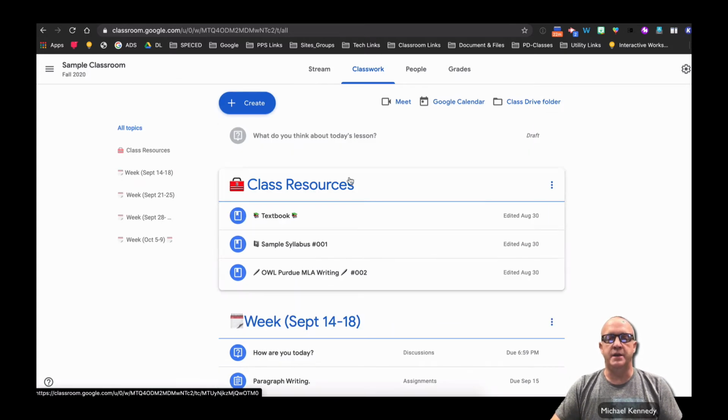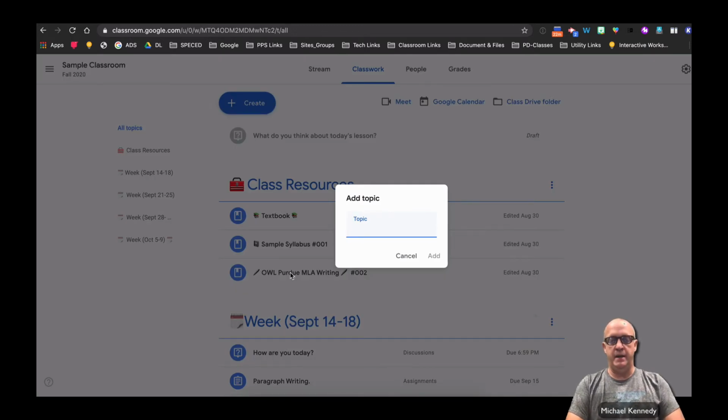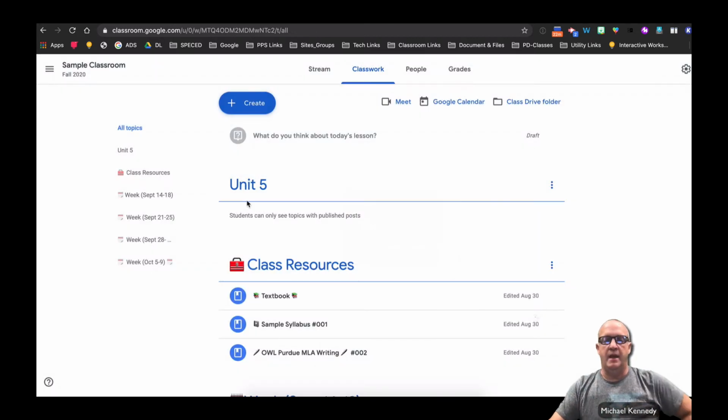The other option, I will create a topic and show, is to create it by unit and say unit 5. That topic is very easy to find. So when you communicate with a parent, communicate with a student, you say unit 5, they can find that in the kid's classroom.